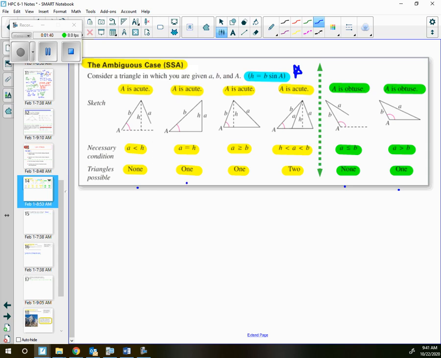We talked about, hey, what if the A is actually equal to the height? Then it's the perpendicular distance on that right angle. So there's only going to be one triangle there, and it's going to be that right triangle. So if it's actually equal to the height, that's one. We also talked about the situation where the side across from the angle you're given is actually longer than the other side that you're given. What that means is there's only one way you can draw that. It has to be going away from that vertex A. So one triangle. So we dealt with all of those.